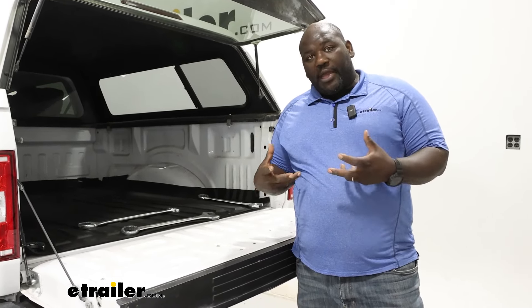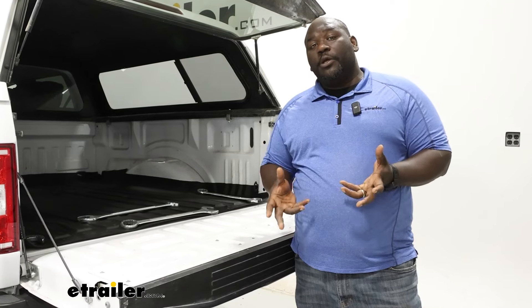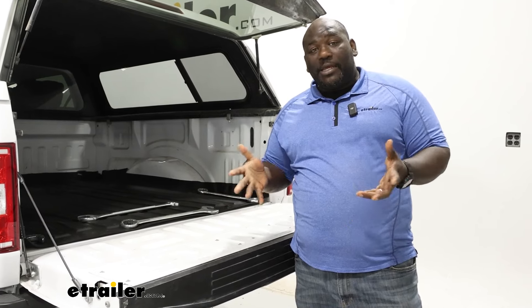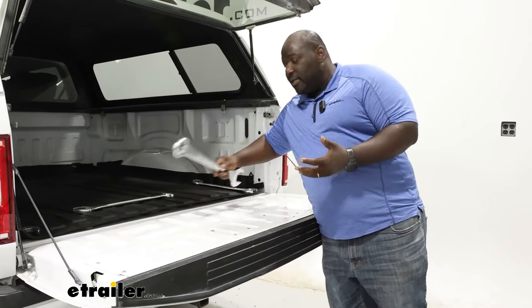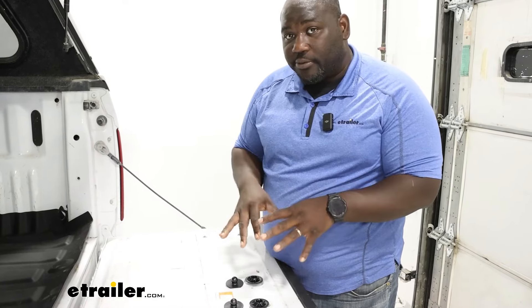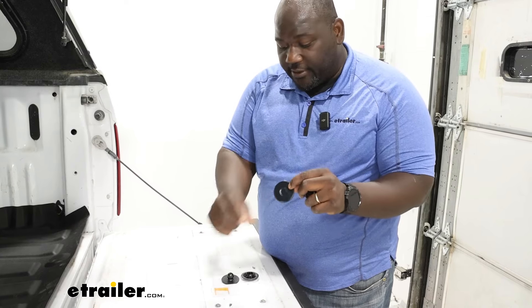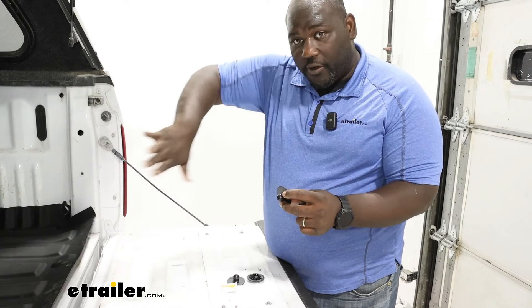Generally speaking, when you own a pickup truck and you actually use your truck, it's a great idea to protect the finish of your bed against scratches, scrapes, and all the things that can damage it — and that's when having a liner is going to come in handy. The Impact Liner is very sturdy to protect your bed. WeatherTech uses a laser measuring system to match all the contours of your bed, and they are going to be an exact fit once it actually settles in. We just pulled this one out of the package so it hasn't quite settled, but if you give it a little bit of time it'll lay flat and flush with all the contours of your bed.